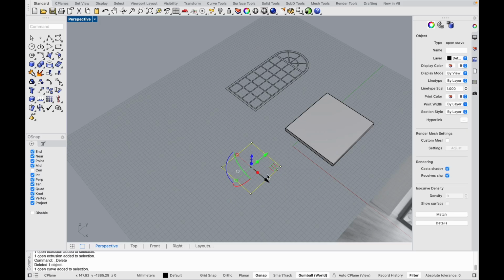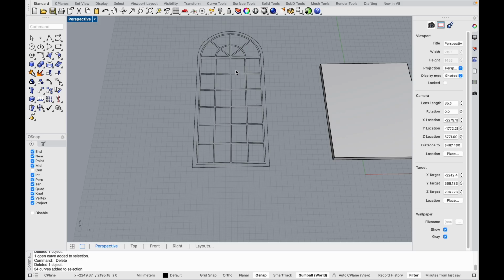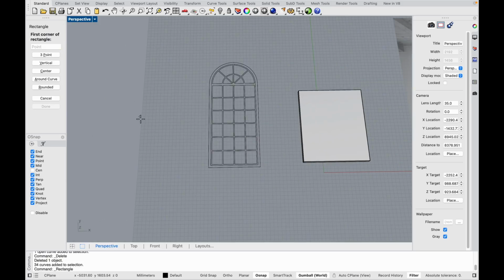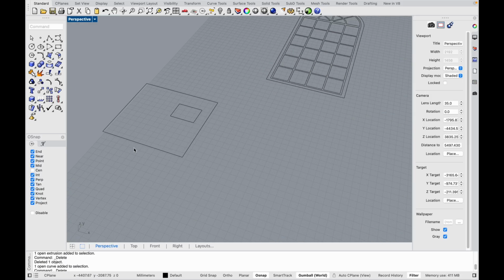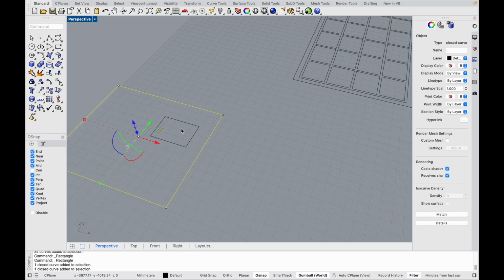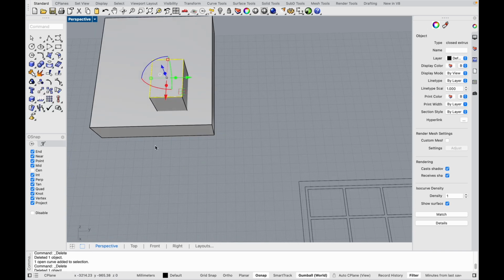Okay, but we have checked that here all curves are closed curves. We can see it in properties, and we can extrude it. But another thing which is new in Rhino 8, and I think that it is cool, but not that straightforward. In Rhino 7, if you had two independent curves, when you extrude, you would have two independent solid bodies.